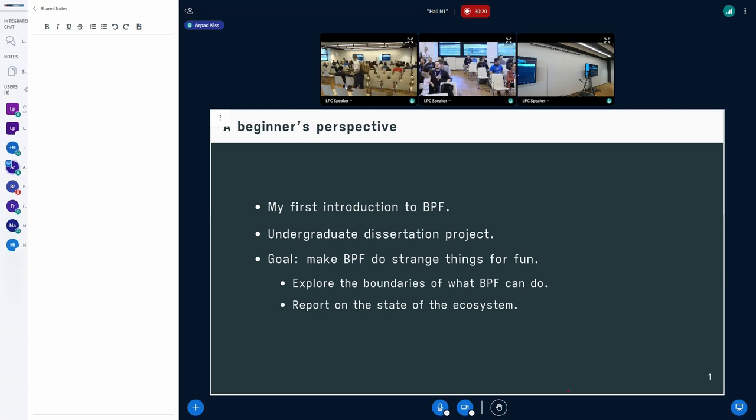Of course, by the title, you can see where this is going, but I will also take you through a series of smaller example projects, things that BPF wasn't really supposed to do, but I think are worthwhile experiments for it to try. And so that's what I wanted to see. And as a beginner, hopefully going through all of these trials and tribulations, making all this work, I can give you a perspective on what's amazing about the developer ecosystem, what's missing, etc.